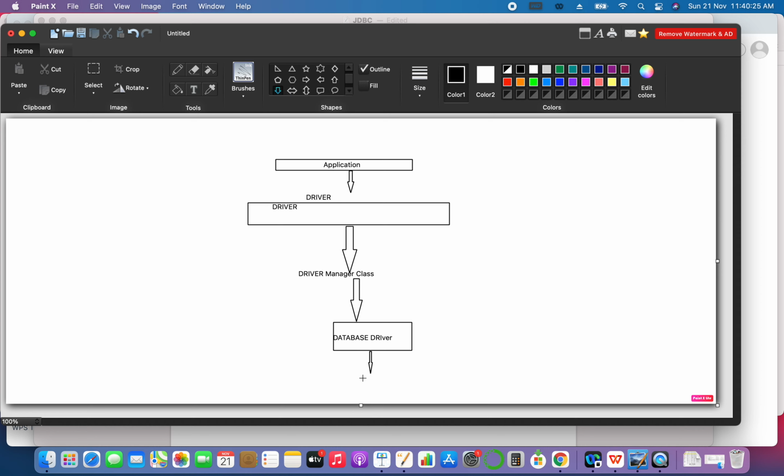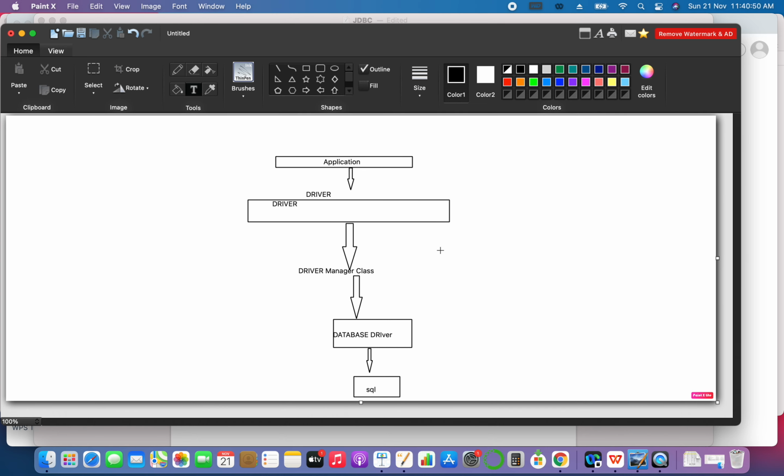Let me just quickly draw a picture. This might be your SQL or Oracle, whatever SQL. You can connect to your SQL. So this is a kind of basic application.